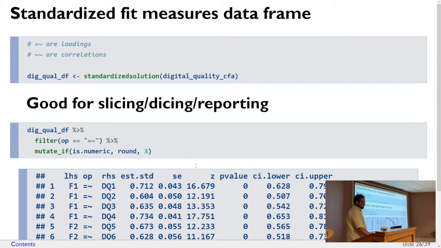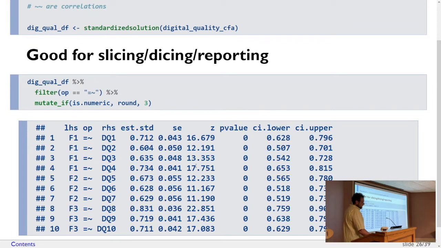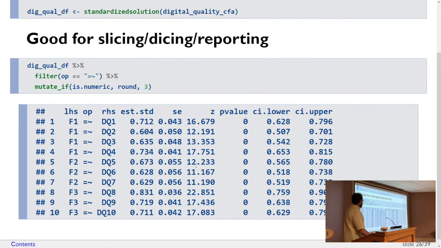All right, another nice feature here. If you're reporting this data and you just want to access various elements of our fit, if we call standardized solution, we'll get a nice data frame that's very helpful for slicing and dicing and getting the data that we want. So here, I just want to report all of our estimates in a nice, tidy data frame. And so that's just another good one to know.